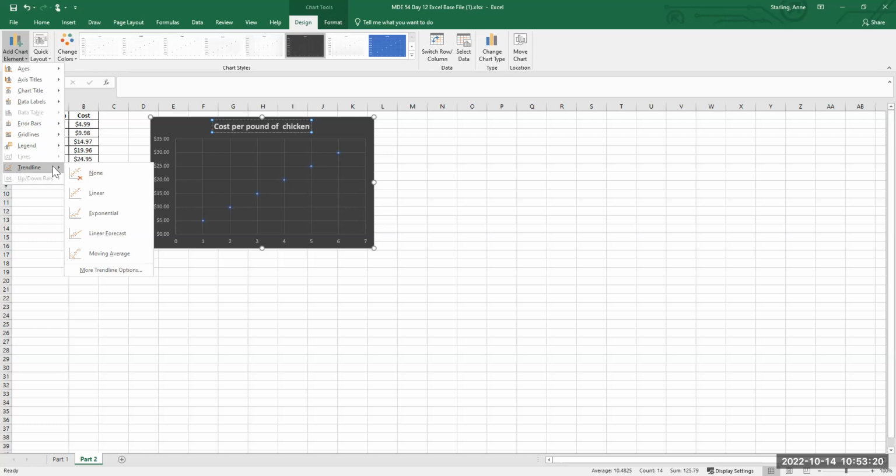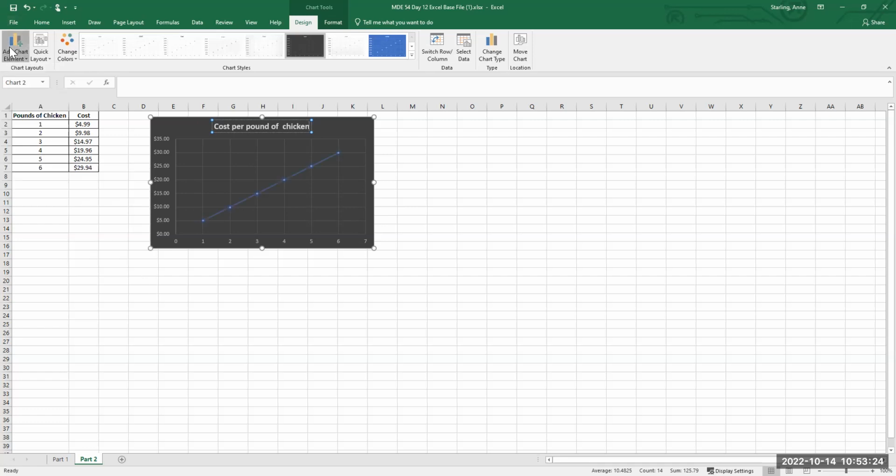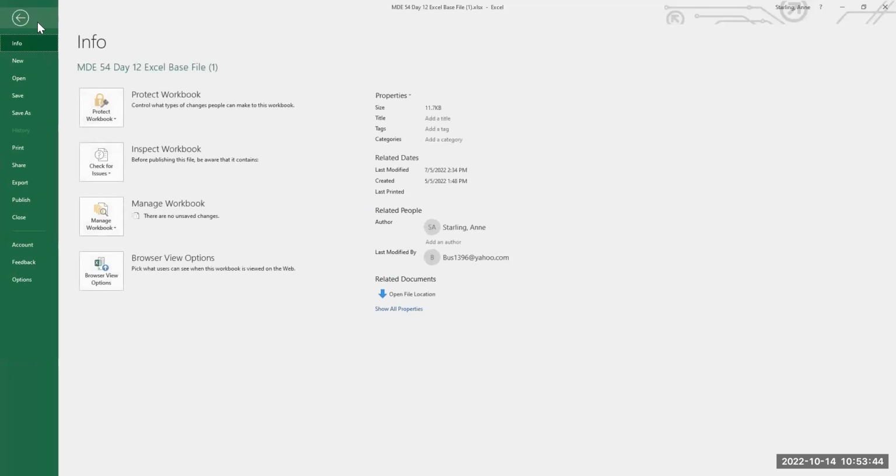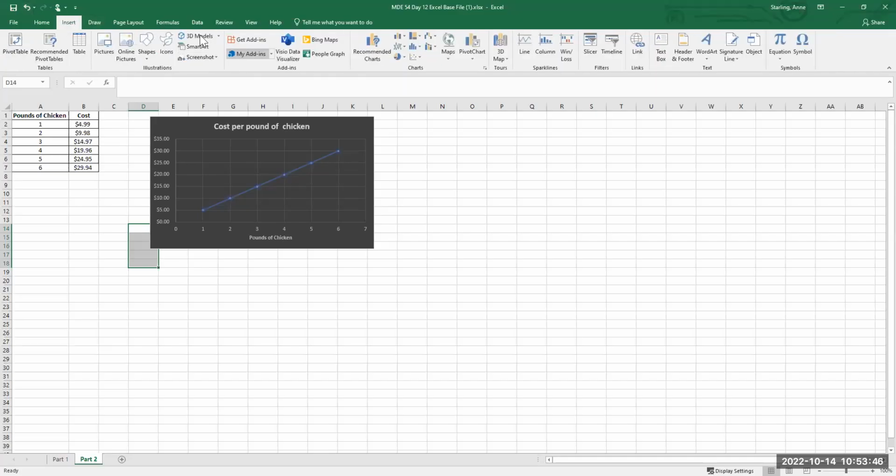So this clearly looks linear. So I could add a line there. I might add axis labels. I want some horizontal ones. That's how I just quickly add. This was pounds of chicken. And you know what I think I want? I think I'd also like, oh, this is all under insert under my table when I was in there. So you can just start playing around with it.